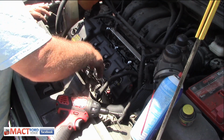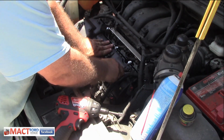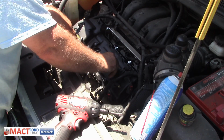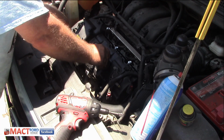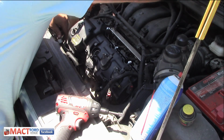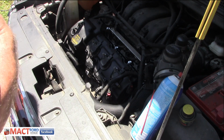Start with the coils. Put them back in, I guess. Oh, one thing I forgot to tell you all that I did is I put a little oil around these seals before I put them in. I didn't show that, so sorry. But remember, a little bit of oil on them goes a long ways.